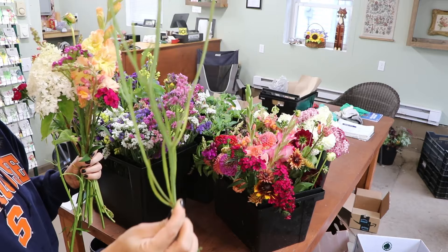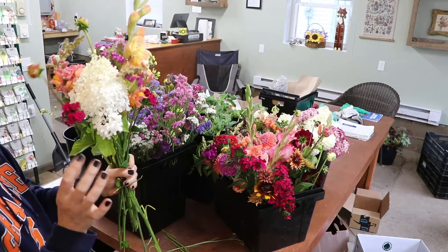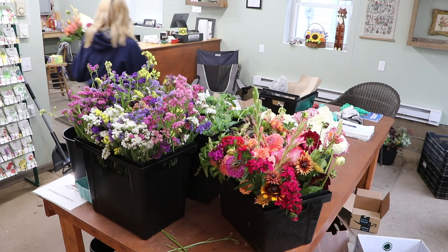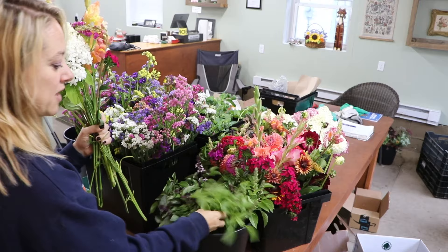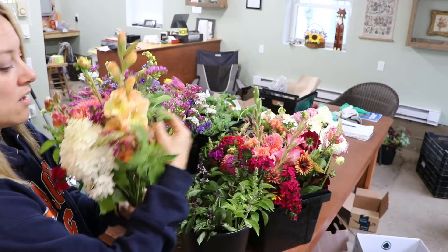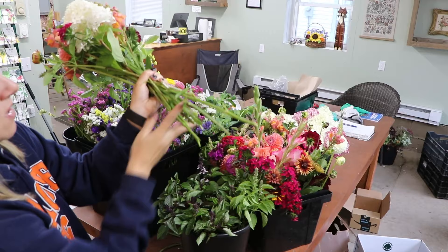What I love about statice is one stem has so many cuts you can choose from. The lower one is coming off because of the unusability of the lower stem. Now I need some basil — I'm going to use the basil I cut two days prior. It is so awesome, guys — sometimes it will actually root right in the vase. I am using four sprigs of basil. Every stem needs to be cut to where the hydrangea stem ends.